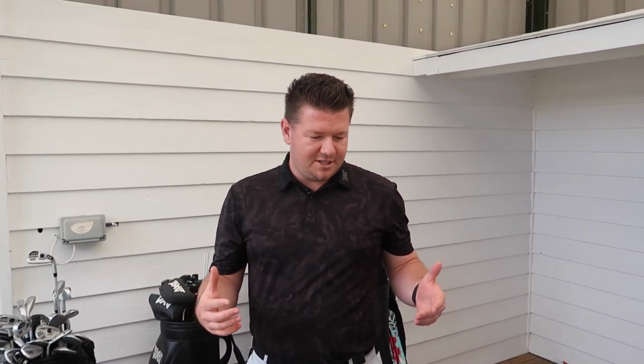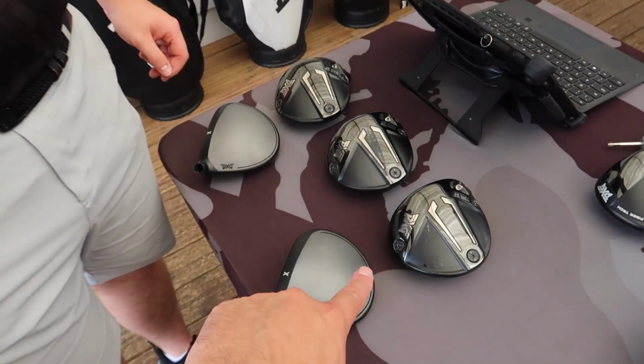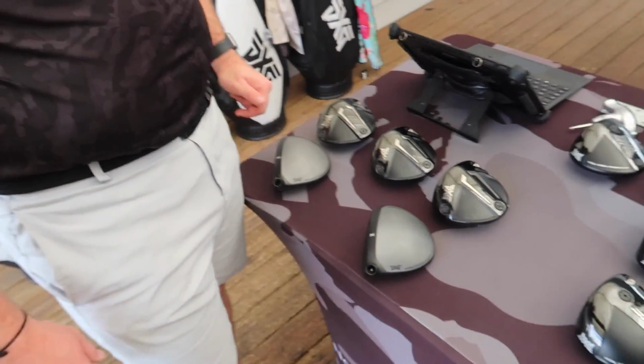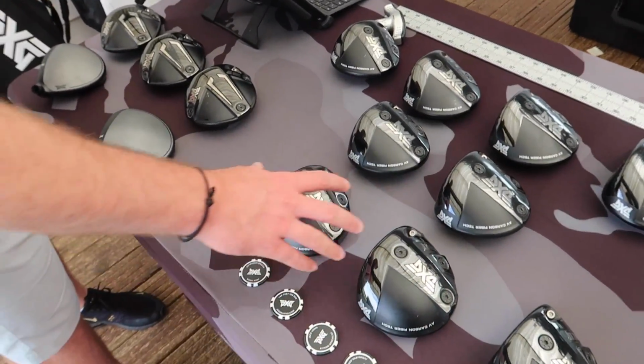Yeah, so feedback of Gen 5 has been phenomenal for us this year. And moving from Generation 4 to Generation 5, we see some real good improvements in terms of the product and how it performs. So Jack, Gen 5, Gen 4, when did this just come out? It got launched April this year. April this year, the driver came out. Just talk to me briefly about the changes between that version and obviously the Gen 4.